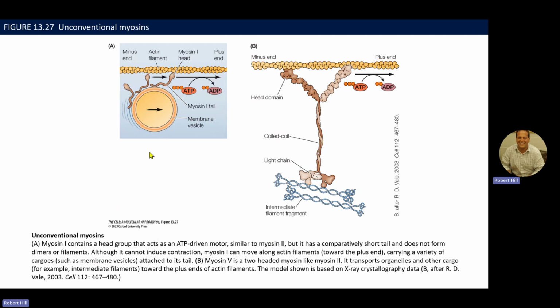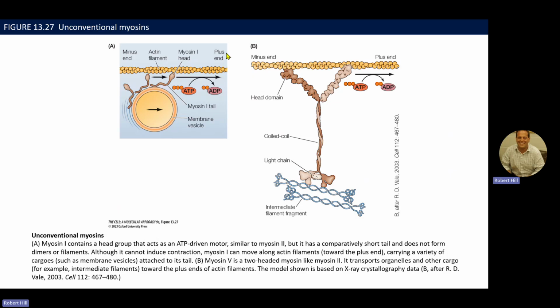Okay, so you can see these unconventional myosins working. Myosin 1 over here, right? It's myosin, and it's moving a vesicle along actin. See how it does that? It kind of attaches and it pushes that way. So single-headed motor, that's the big difference here. Myosin 1 is a single-headed motor, and it's moving towards the plus end.